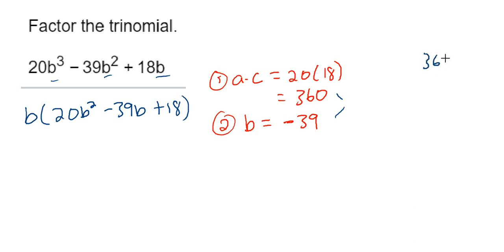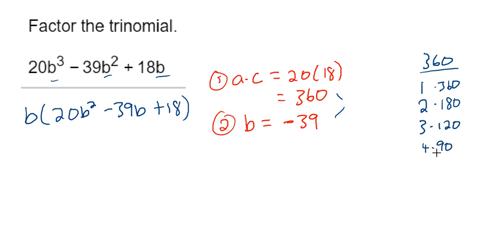One is the trick I've already shown you, which is make a list of pairs of numbers that multiply to 360 until you find one that adds up to 39. And so we would start like this, 1 times 360. I like to start from the very beginning, so I'm very thorough and I've checked every possibility. 2 times 180, that gives me 360. 3 times 120 gives me 360.